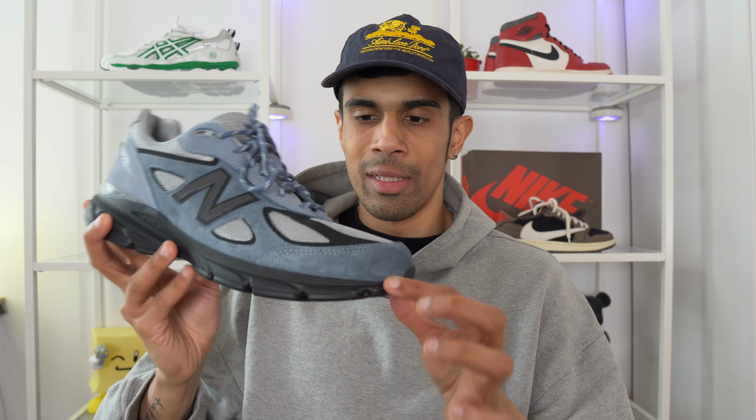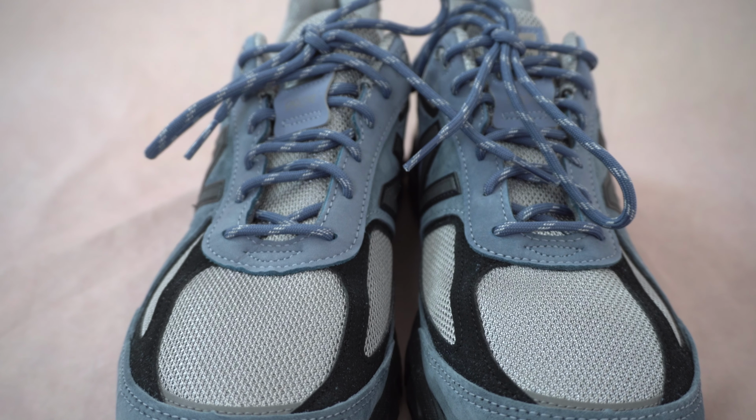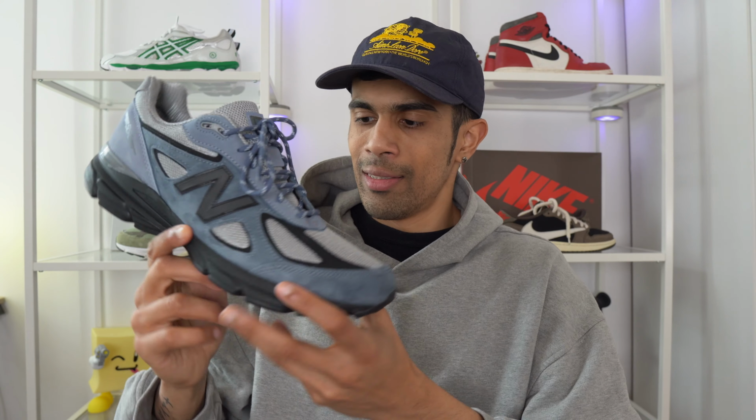And what's super interesting about this pair, of course, are the laces. You'll notice we get these hiking style laces on this one, which are done in Arctic Gray color. So the combination of the hiking laces as well as this darker midsole, that's where I feel like this sneaker really got that outdoor inspiration. If you're going to be wearing this shoe for trail running, for example, which I know you're not going to, but in case you were, then that darker midsole would definitely help make the shoe not look as dirty as having a lighter color midsole.